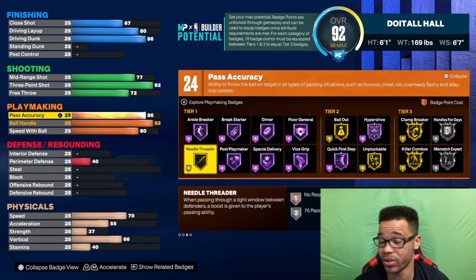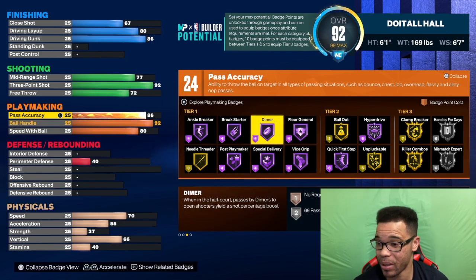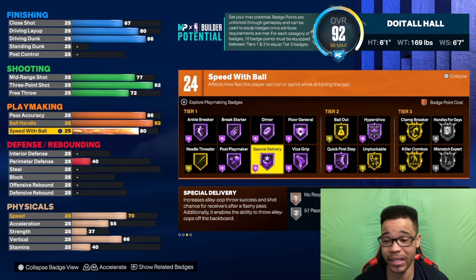Ankle Breaker, great badge to have. Needle Thread. If you don't have Needle Thread on your build, then you're doing the wrong thing. I would also go with Dimer. And I like Special Delivery. Great badge, man. So you can throw those alley-oops to your teammates, man. And you can go out there and have some fun. And, you know, everything else is just icing on the cake.